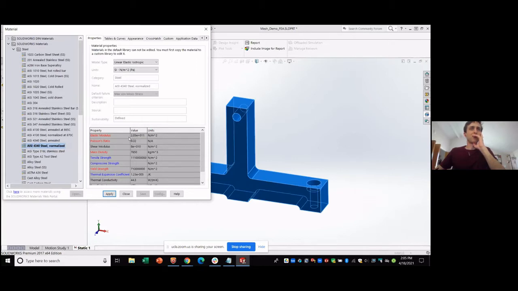Here, 4340, 2e11 newtons per meter squared; 4340 annealed, 2e11 newtons per meter squared; 4130, 2e11 newtons per meter squared; 1020, 2e11 newtons per meter squared.